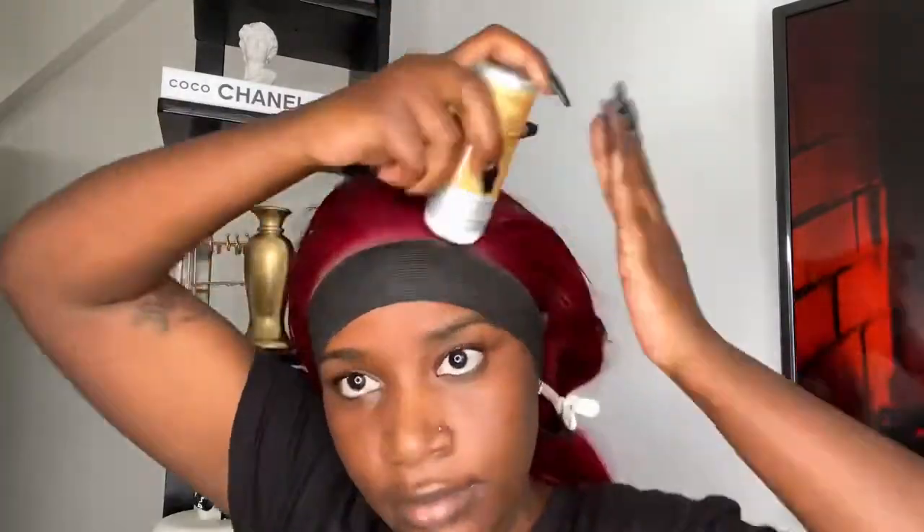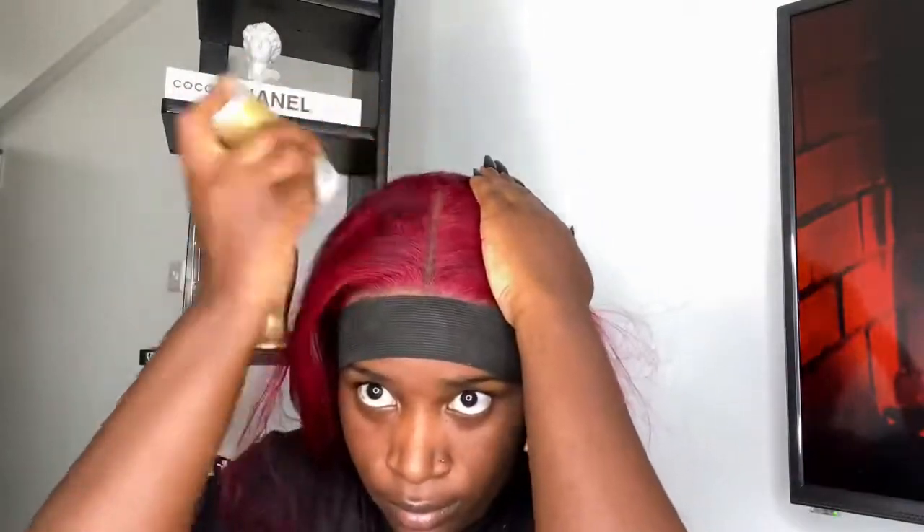We're going to style it. Obviously I'm using wax and a hot comb. I had opted to go for a middle part, then I don't know what happened — at the end of the video I just decided to change the style, and you guys are going to be able to see that. I'm not usually a hair guru when it comes to styling wigs, so pardon me guys. I was just trying what I could so that this wig could look decent. I can actually lay and install a wig, but styling — nah guys, I need to work on that.